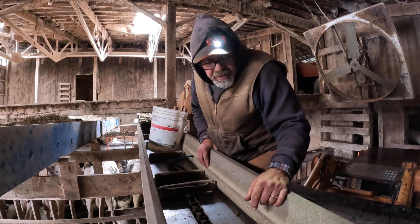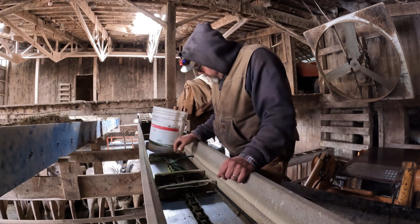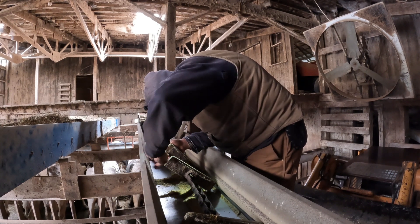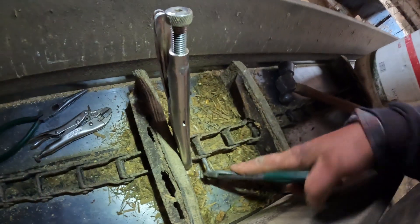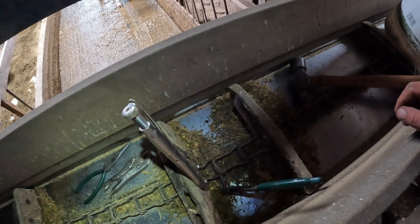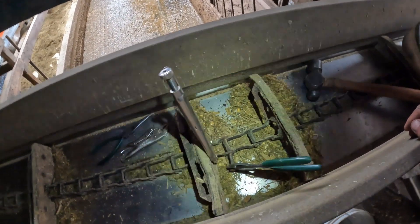Ben's going to start loosening up the tensioner on that end so we get it collapsed, and I'm going to take this master link apart here, then we'll show you how we change chain — I don't know if it's the right way or not, but it works for us. This is called a 667 pintle chain — I guess it's because of the length of the link. When I think pintle I think pin, so it's pinned together. It's coming apart kind of difficult. That's the way this chain works — you have to take pins out and put them back in. To shorten it you have to grind off rivets and drive them out. I personally prefer a detachable chain which you just hammer apart, but this one happens to be 667 and that's the only option we have.